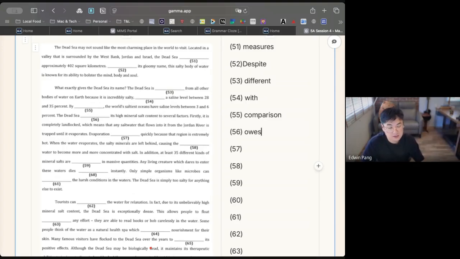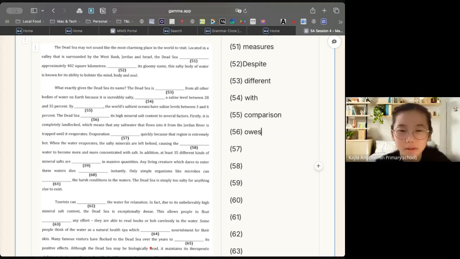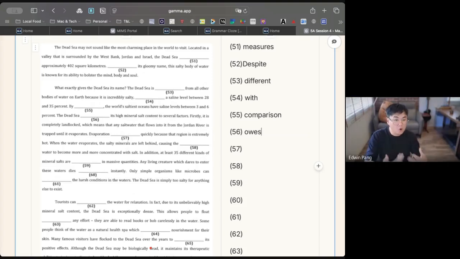Okay, everybody? Yes, Kayla? What is it? Do you have a question? I still don't understand what you mean by that. Oh, you owe, the owes, right? You owe something to it, owing to. Have you heard of the connector owing to? Owing to the fact that he has many children, he is well taken care of. Owing to the fact that, or owing to his diligence, he succeeded in life. Owing to. So you owe something to, right?